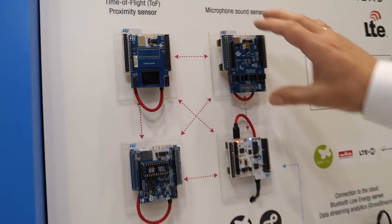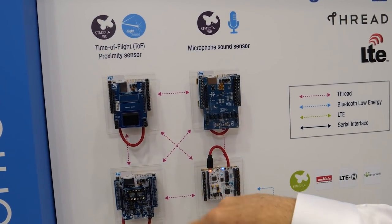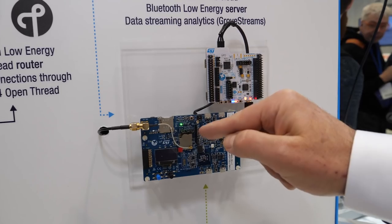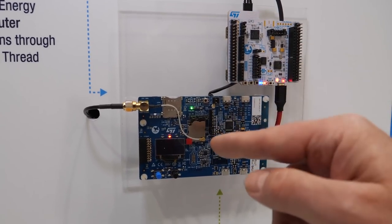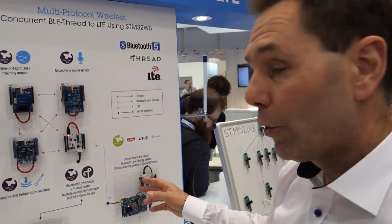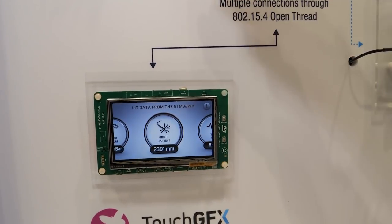In this demo we use the same board five times with sensor shields in a mesh topology using Thread. Every 30 seconds a device switches to BLE so we can exchange data in BLE. This board is connected to a new LTE module that embeds an STM32 for the application, an ST33 for secure storage, an embedded SIM, an LTE modem, quad SPI memory, regulators, and crystal. You only need to add an antenna, a sensor, and power. There is also a local display using TouchFX.